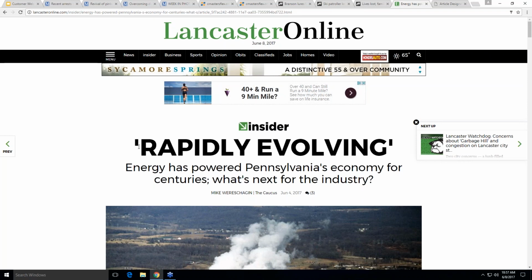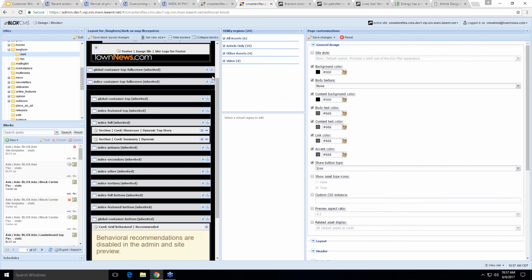A couple other quick tips and tricks. One thing that you can experiment with: I created, as just a kind of fun example, a new section called long form, and then I created a couple of different subsections. One I called dark and one I called fun. So for different types of articles, I could categorize them into that section to get the properties that I set on that section, which would inherit down to those articles.